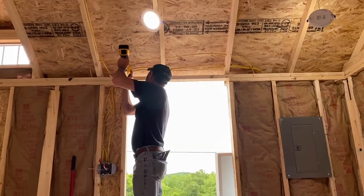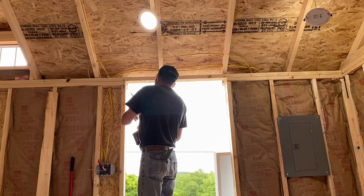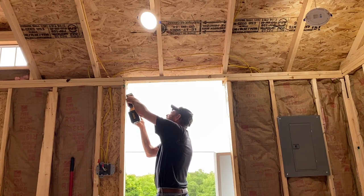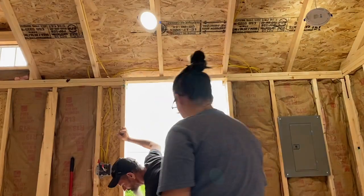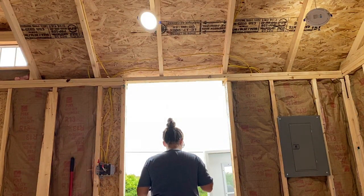Hi friends, welcome back to another episode of the She Shed Build Out. That's what we'll call it. I was going to say she shed remodel, but we're not remodeling anything. I bought a shed and I'm just converting it into my craft room, my she shed. So we're finishing it out. This episode, we are putting in the front door and the windows, which is super, super exciting.